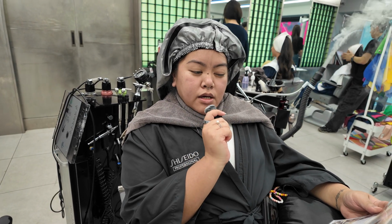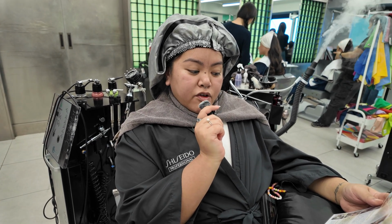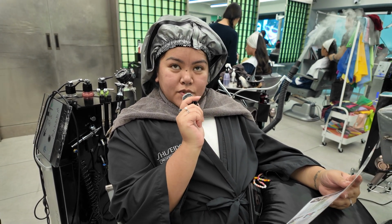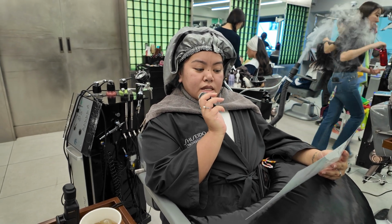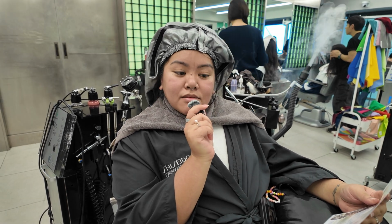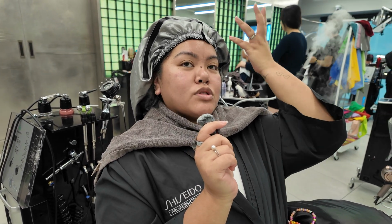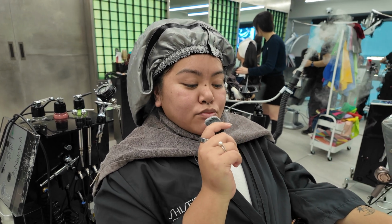So far we've done 8 steps out of the 15. We're currently on the therapeutic steam mist, but we've already done the neck oil massage, that suction machine, chef's kiss, and the hot towel. So next after this would be the moisturizing shampoo, and then we're gonna do, I don't know if you've seen the viral one where you lay down and the water goes... you know what I mean? Yeah.